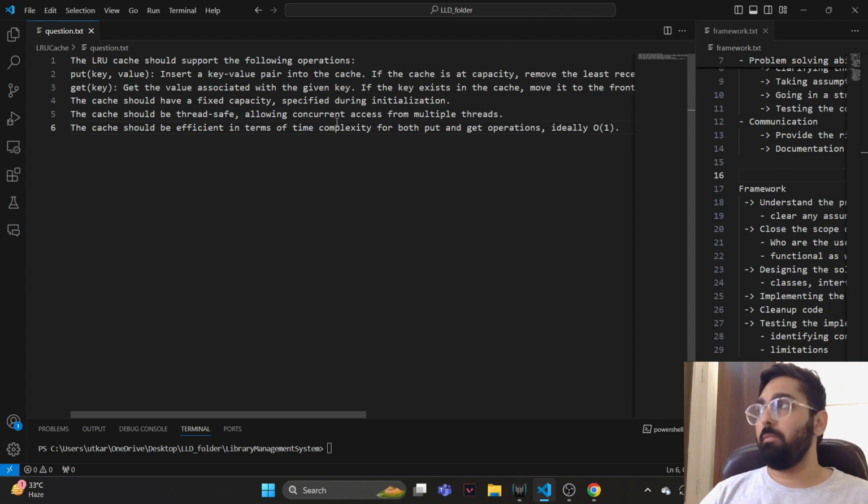For example, for a sorting algorithm, if it takes 10 seconds to sort 100 entries, and if you double the entries, so instead of 100 entries you now have 200 entries, and it takes 20 seconds to sort that, then the time your algorithm takes is increasing linearly with the size of the data.